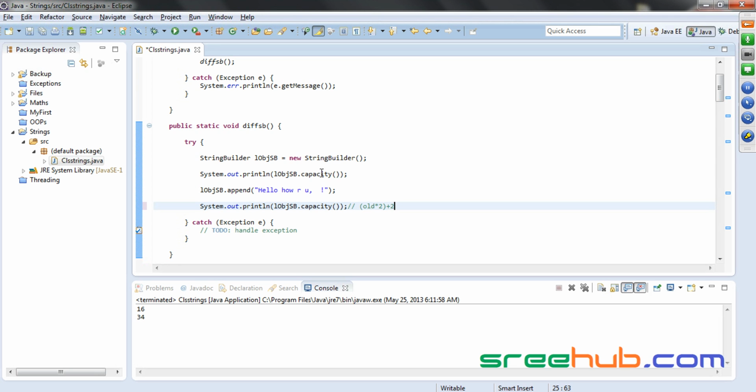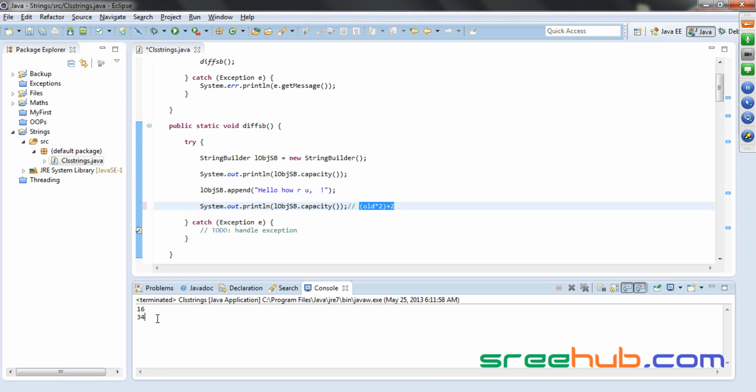Initially by default the capacity will be 16, and as the content exceeds the existing capacity, this formula is applied and the capacity is increased. This is a hard and fast rule, but anyway you may sometimes see different capacities, but internally it increases.